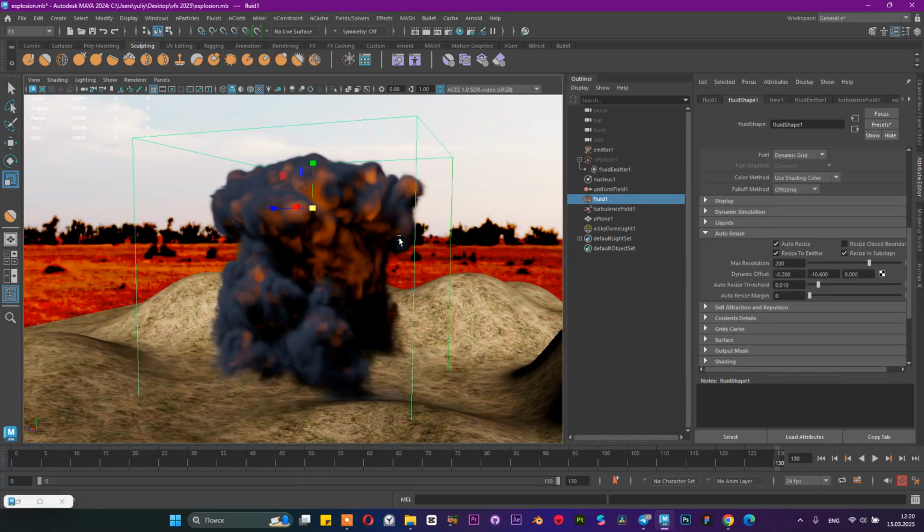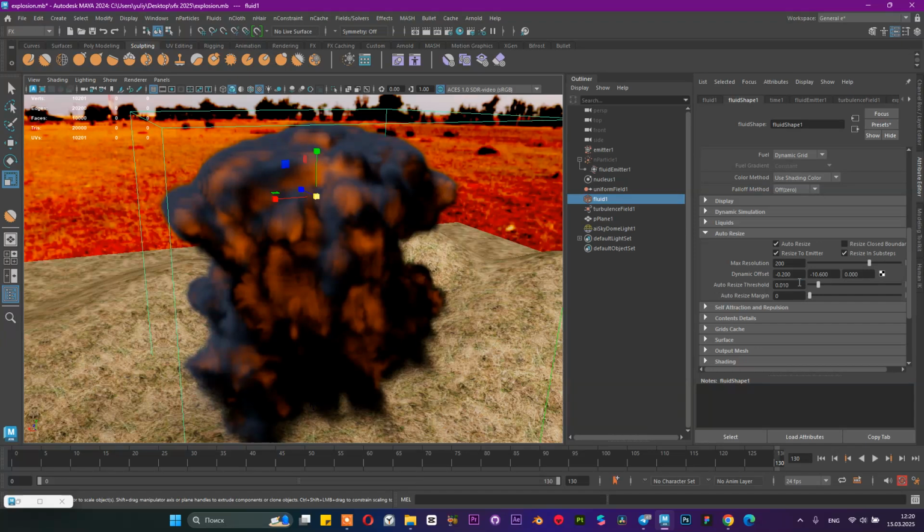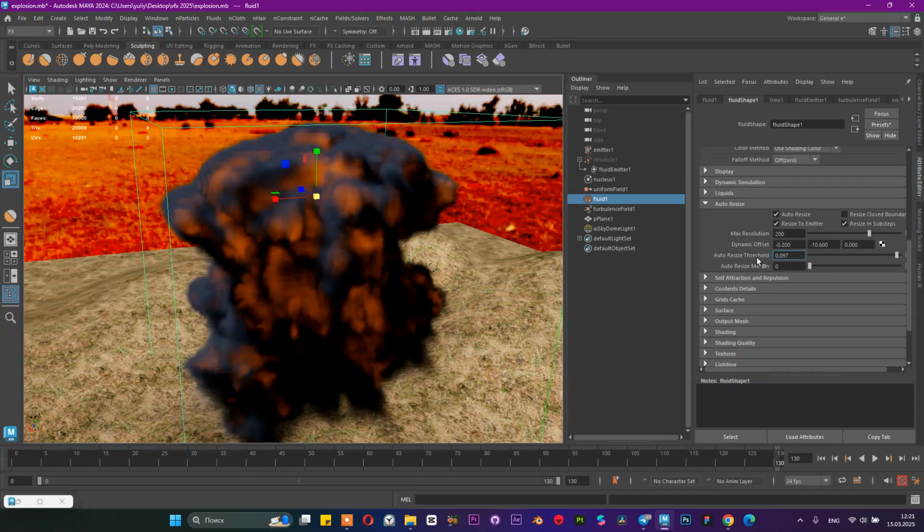Okay, let's try to solve this problem with some auto resize. Maybe if we increase this auto resize, and also there are some sub steps.